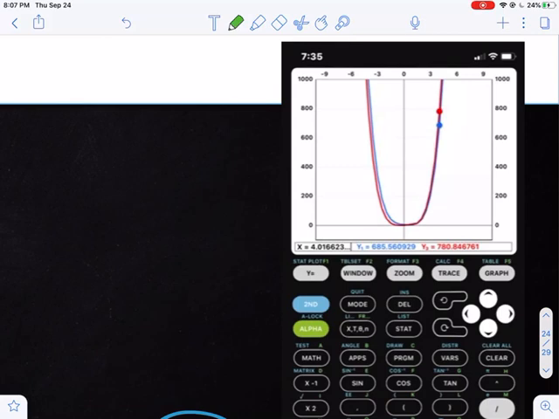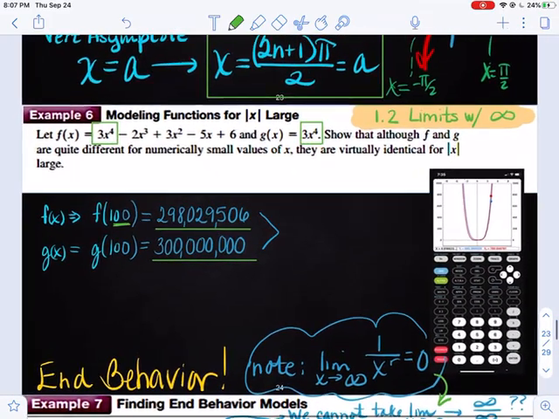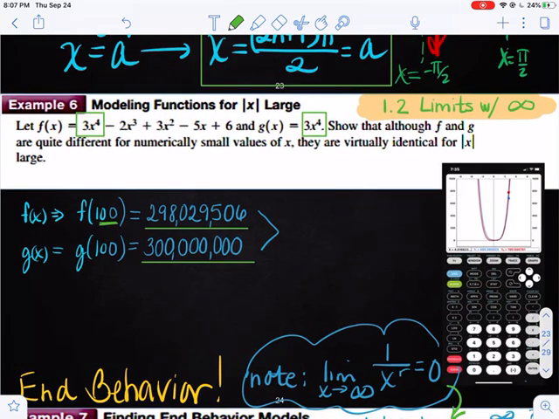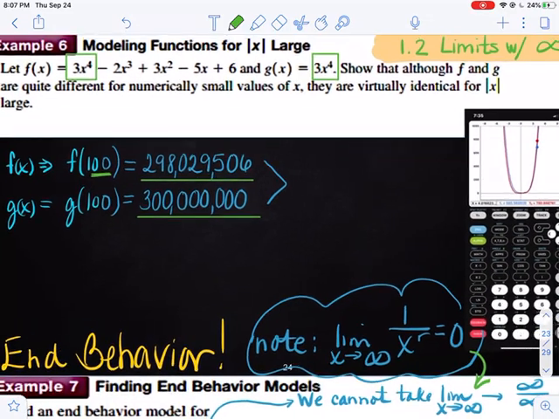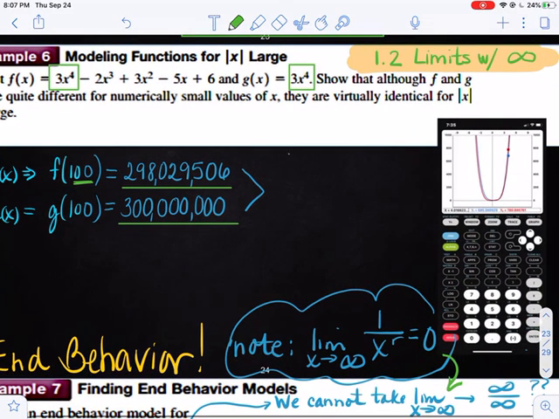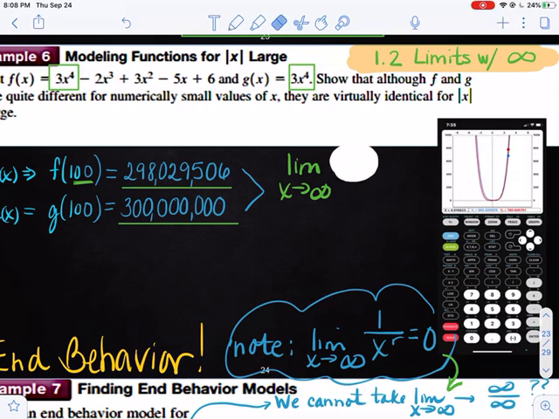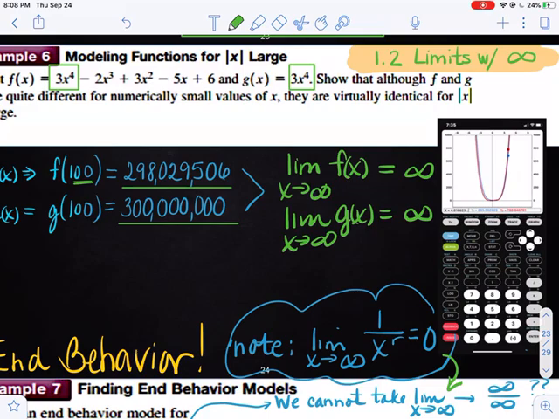And the two graphs seem to just about converge, because what happens is that this leading term that I have squared off, it is the boss term, so it kind of rules the roost, so to speak. So what we're talking about is end behavior, and so for this one, the limit as x approaches infinity of f of x is equal to the limit as x approaches infinity of g of x, and they're both going to converge to a positive infinity.